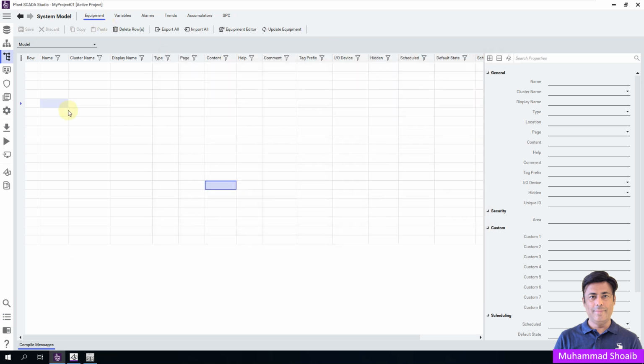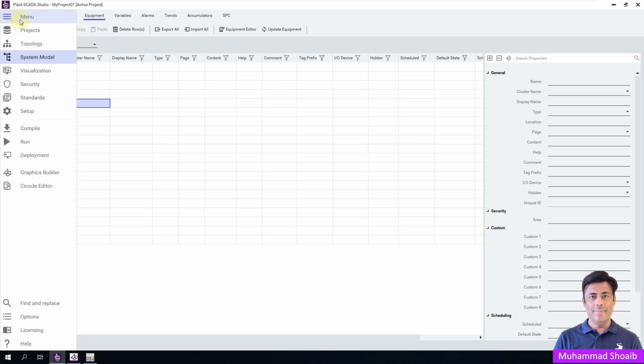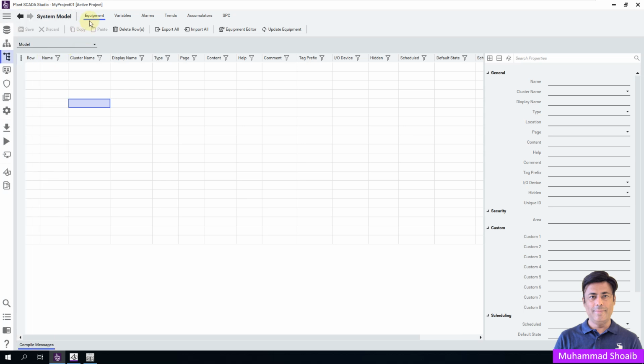So let's create one of our equipment templates or types from scratch, and then from that template we'll create our equipment instance. To start, you have to go to the system model, then select the equipment, then click over the equipment editor.